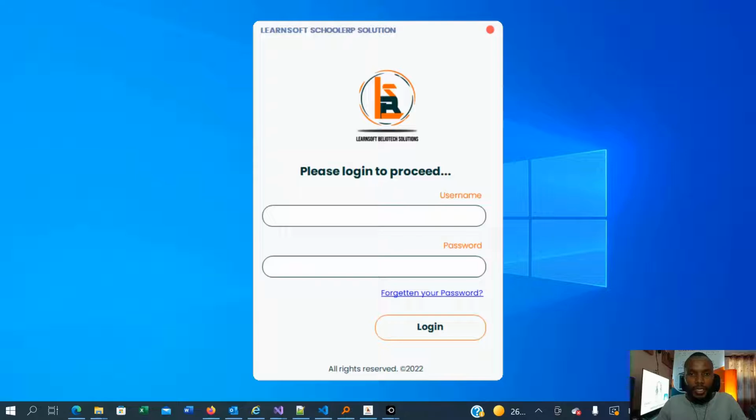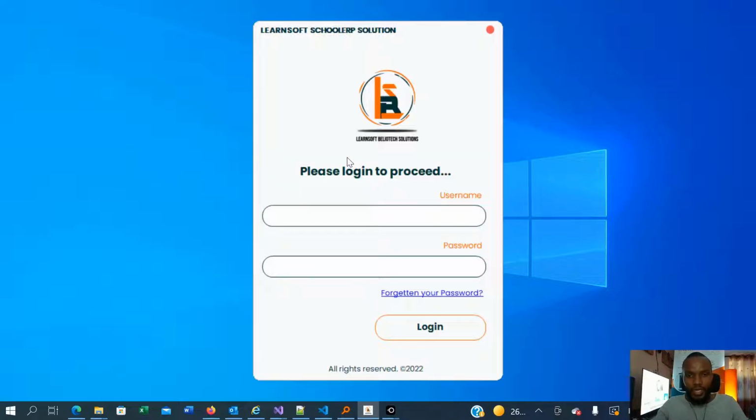As you can see on my screen, I have my system already launched, ready for you to log in. There's a bit of improvement in terms of how the system looks, the look and feel, the UI, UX of the system, basically to make sure that we are up to date and users are happy to use our system. So in this case, we have improved the login and also the entire system in terms of the interface.